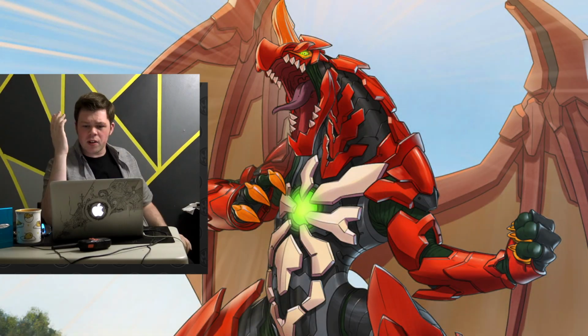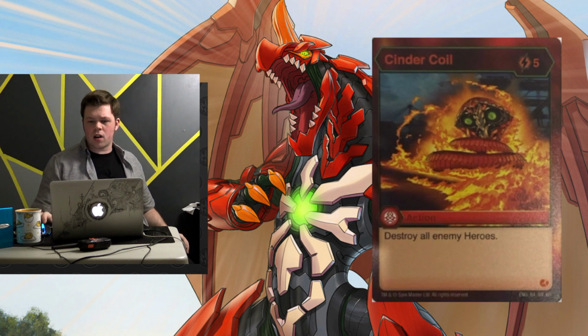Today we're on Pyrus, and we're gonna start with Cinder Coil. So let's get to the different background. Okay, so like I said, Cinder Coil. This costs 5 energy, and it says destroy all enemy heroes.